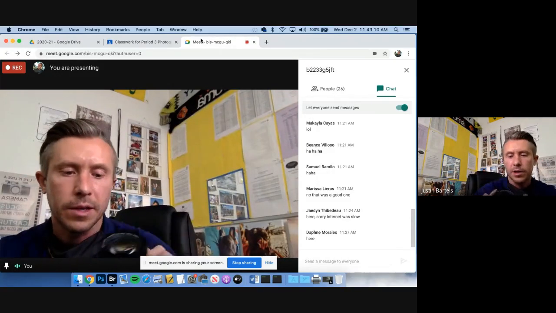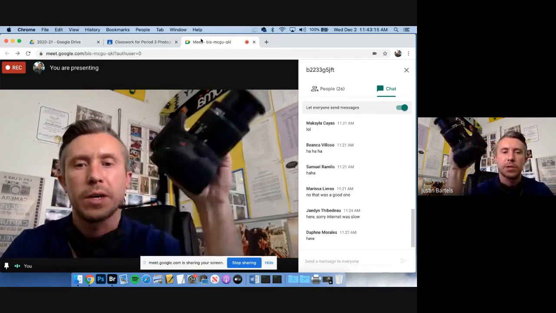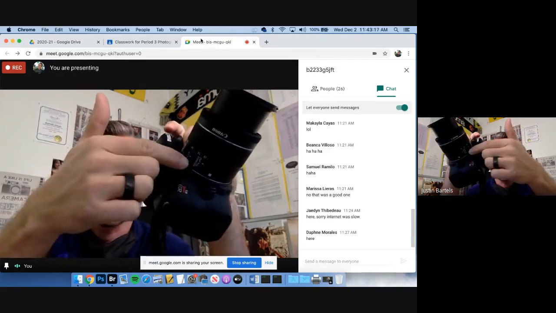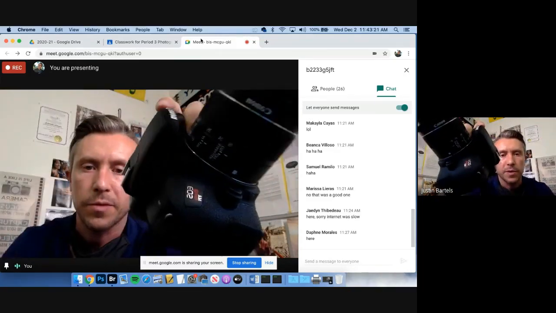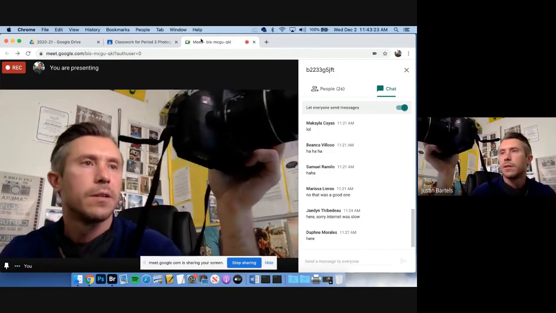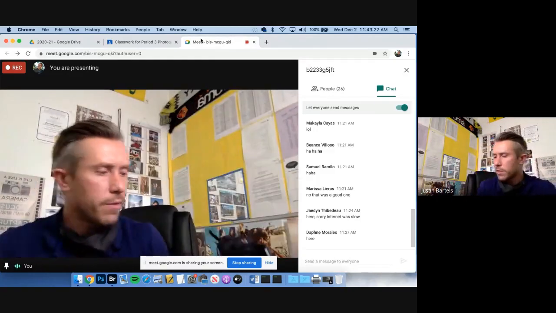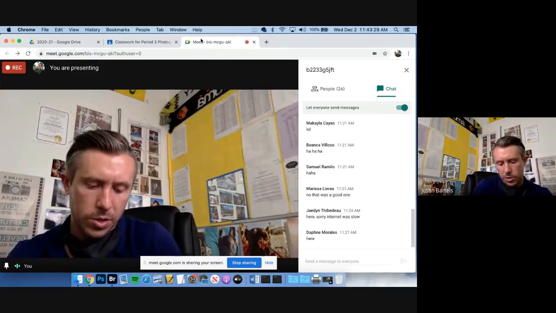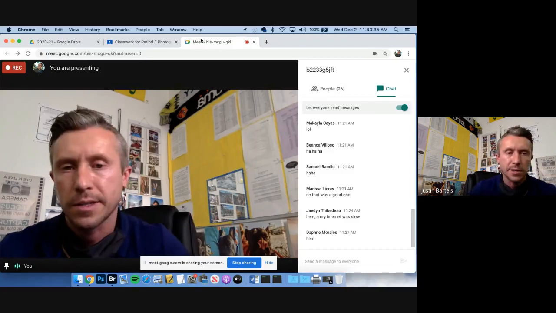And then obviously I can zoom my lens in and out. I can make sure it's set to autofocus on the lens. It should say AF, right? Not MF for manual focus, AF for autofocus. And that's how I'd set up my camera. So if you have a specific camera, just let me know what you're trying to shoot with, and I can help you out. It is pretty similar to the Nikons and Sonys.